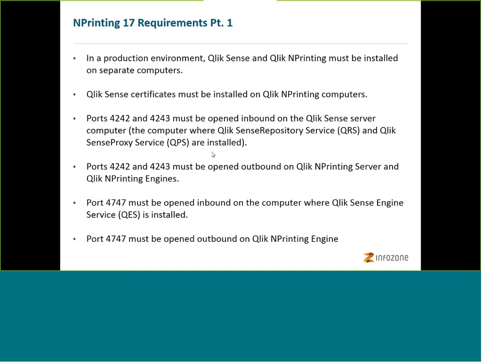As far as requirements go, in a production environment, you want separate servers, right? As we kind of went into the architecture before, you don't want your Sense engine and your Qlik NPrinting engine to be on the same server. It's not supported, and also it's going to cause problems, right? You're sharing resources that are doing the same thing. So if I have 10 users clicking around in an app, and then I'm also doing reports based on that app, we're going to have constraints on our performance.